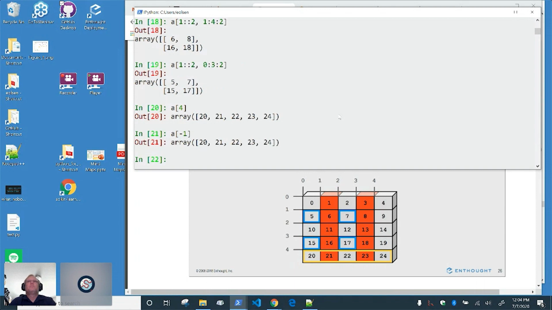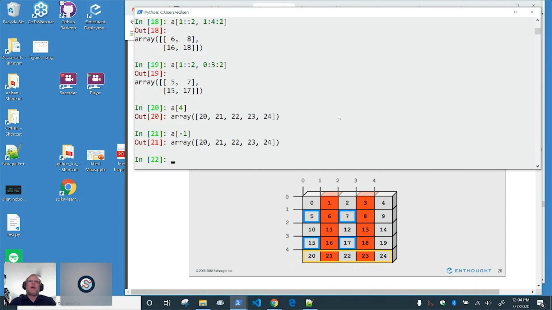So 0 is thinking from the beginning, so from the top, from the left, and the negative numbers is thinking relative to the end, so from the bottom or from the right. And they're equivalent.